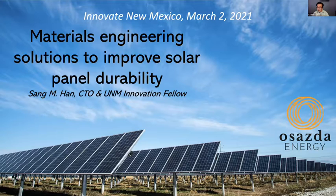I don't know how many of you are from New Mexico or how many of you are from out of state, but if you were to travel from Albuquerque, which is central New Mexico, on Interstate 25 northbound, you will see these solar farms on the left and right as you travel towards Santa Fe. What you're seeing typically in the field are what we call photovoltaic modules. They're about 5 feet tall, 3 to 4 feet wide, rectangular shaped panels.